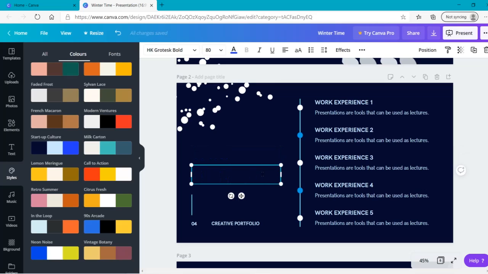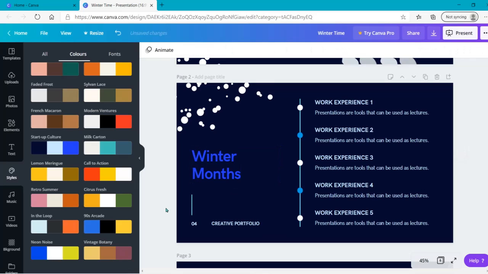And what do we want to call this? So we want to analyze something here, in some kind of steps. So we could have winter, winter months. Okay, whoops. Now this is only page 2, but we're not actually writing the pages, we're writing the course. This is course 1. Now we're gonna stretch it out.